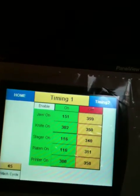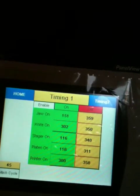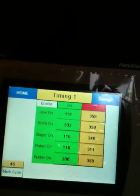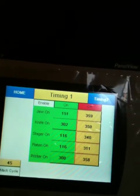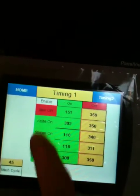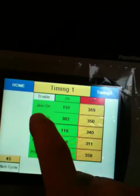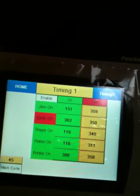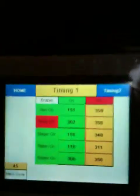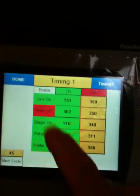Now timing is the Hasten's 0 to 360 traditional operation, and this is simulated electronically now, so the machine's generating a 0 to 360 degree cycle, and these are all of our outputs. We can turn those particular outputs off if we want to. Typically you don't do this. Sometimes it's handy, like for instance to turn the knife off and run it, and you'll get a big connection of bags that are not cut, and sometimes it's helpful to inspect the machine.